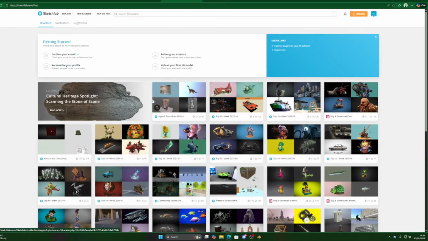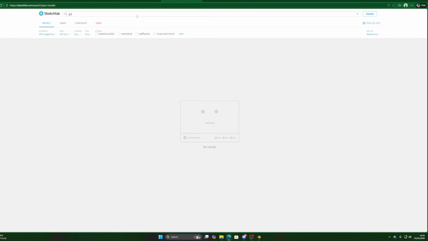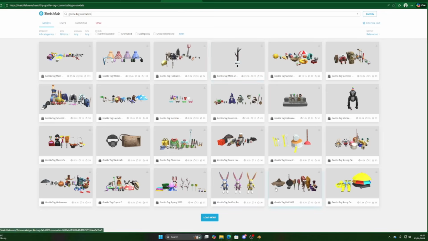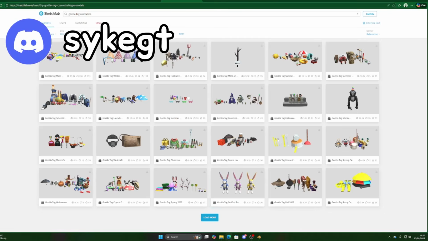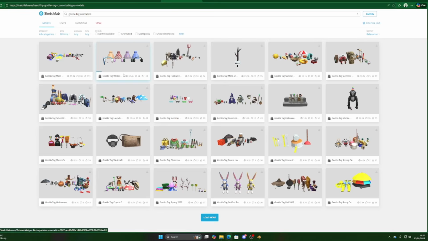Now on here you can get multiple things in 3D models you can use on Blender. So I'm going to search up Gorilla Cosmetics. Then boom, you have some cosmetics. Now, your cosmetics might be in these folders. If it's not, please contact me in my Discord server. So I'm going to have a beanie, but I actually have this thing installed, but I'm gonna install it just so you know this web is actually safe.